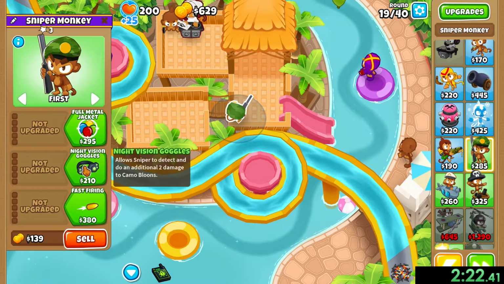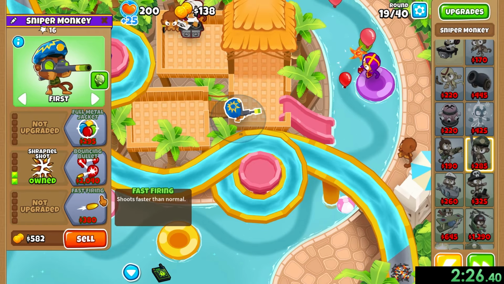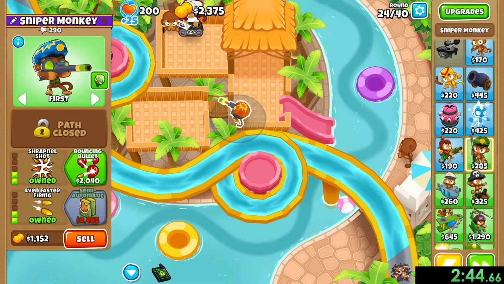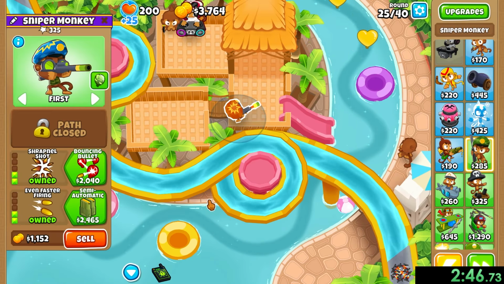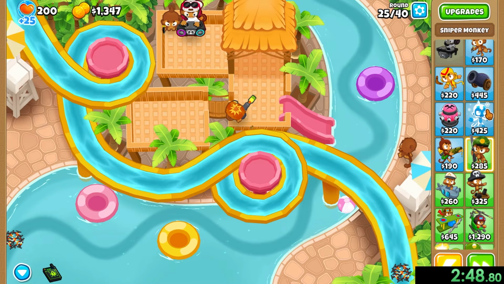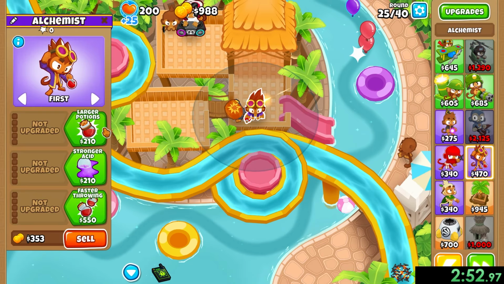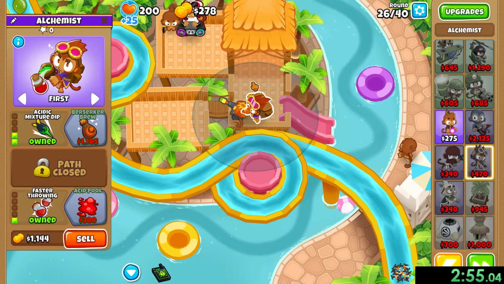So I think now would be a good time to throw in some snipers here, because I thought the glaive ricochet would be pretty good, but it's just not the best. I honestly think we'd be better off just going like this and getting all of these ones up and just letting them do it that way. Yeah, that is actually a little bit better, which is kind of funny. And then for our lead, we'll just get this guy up to here and then get faster throwing.